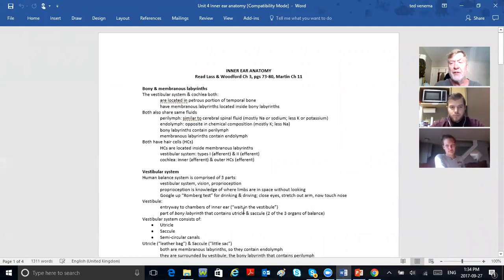What we're covering in this Zoom session and next week is just inner ear anatomy, not inner ear physiology, not how it all works. Really, the inner ear is the center of the universe when it comes to hearing. It holds the keys to everything. If you haven't got an outer ear or have outer ear pathology, you have a little bit of hearing loss. If you have middle ear pathology, you can get quite a honker of a hearing loss. But if you've got no inner ear, you're deaf.